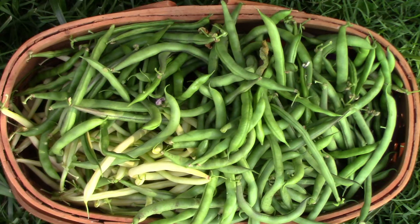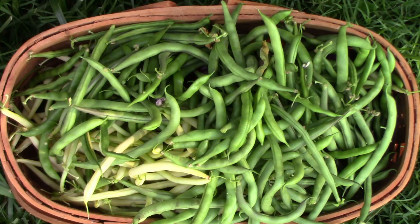Number two out of the top three is Cherokee Trail of Tears. This one might not have placed first in any of the judging criteria I went by, but overall it's just a very solid pole bean. It produces nice sized beans that have good flavor, and as you can see it has very good productivity. It also has very good vigor and staying power. I'm kind of a history buff and this bean even has that going for it. You might notice they're piled on top of some Monte Gusto — this is a later harvest.